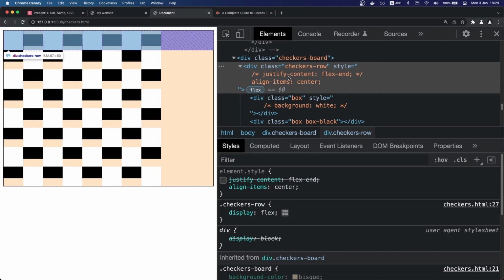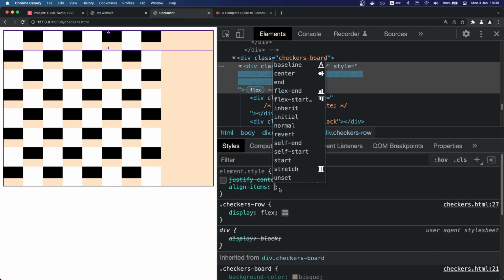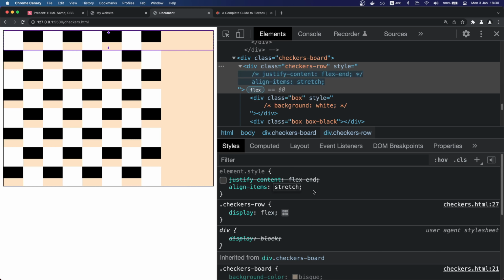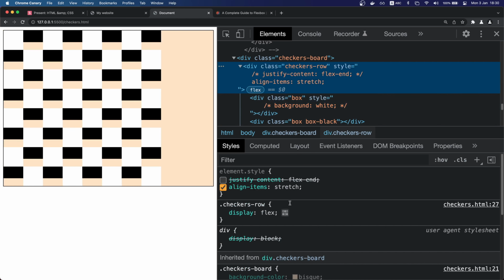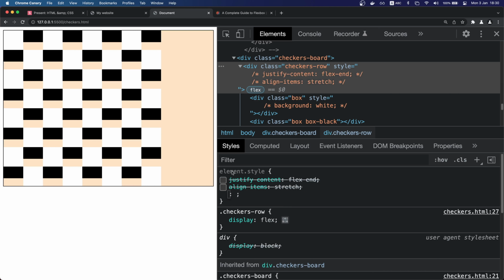This is very useful when you have a Flexbox with multiple elements. Usually we're not using just boxes, we have images and text. And not all of them have the same height, and we want all of them to align together on the same vertical line. So align items center is very useful. There's also stretch, but in this case, stretch won't work because we have a fixed height. Stretch works when the height is calculated by the amount of content inside the div. So in this case, it won't work.